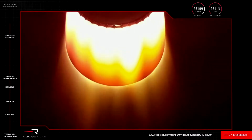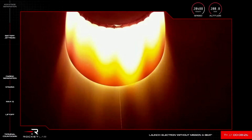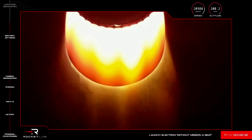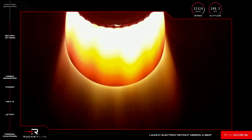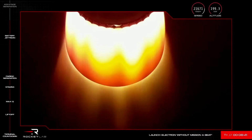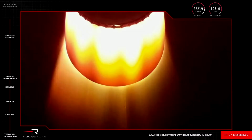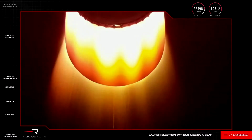Coming up next will be second engine cutoff, or SECO, on Electron's Stage 2. This maneuver follows relatively the same procedure as main engine cutoff, where the Rutherford engine on the second stage will throttle down before shutting off, ahead of separation between the second stage and the kick stage. There will be a bit of a gap between kick stage separation and payload deployment, as this stage separation places the kick stage in an elliptical orbit of Earth first. We'll explain what happens then after we receive confirmation from Mission Control, first of SECO, and stage separation.